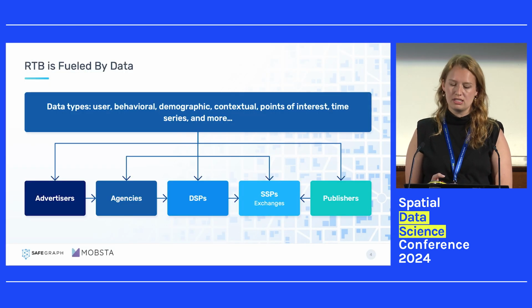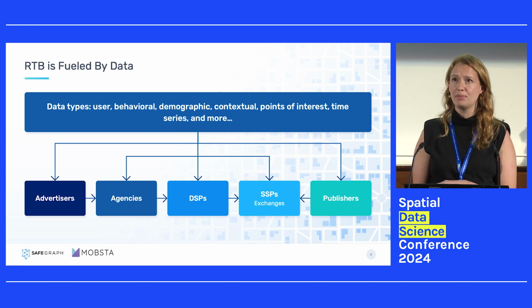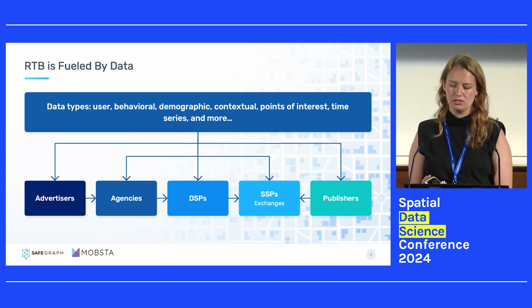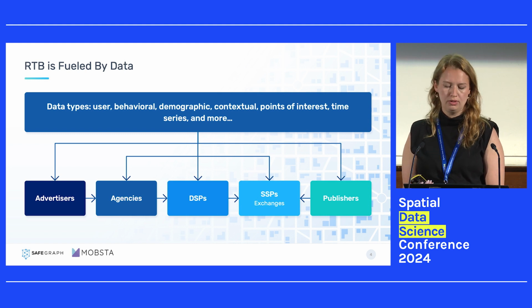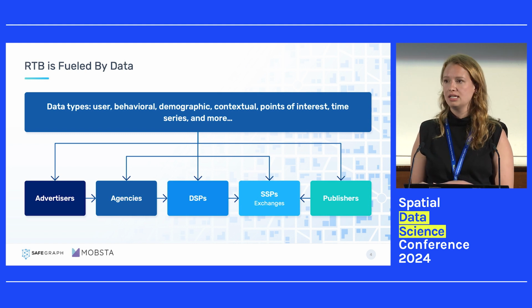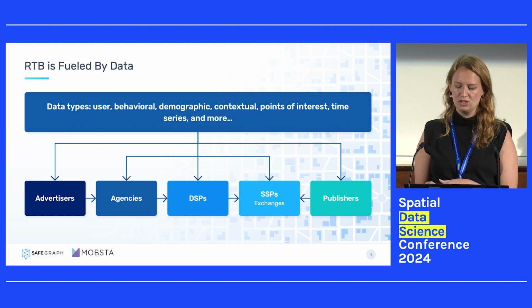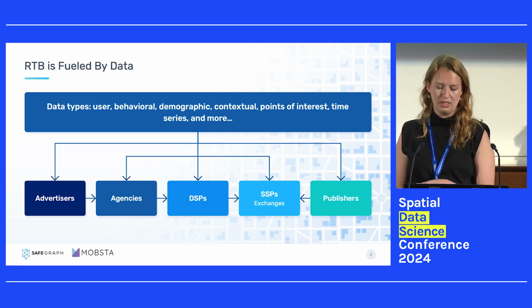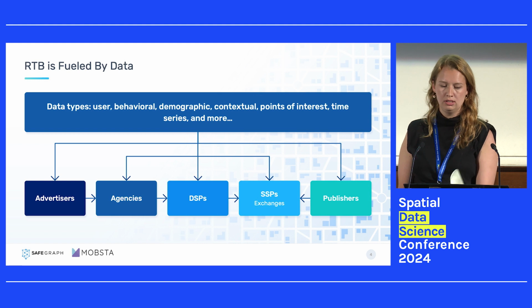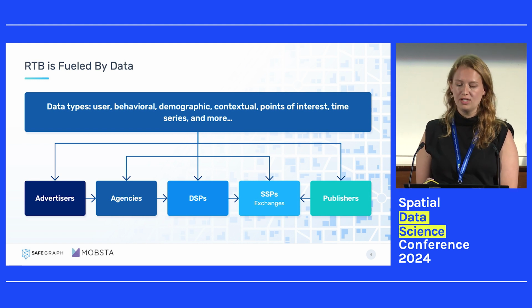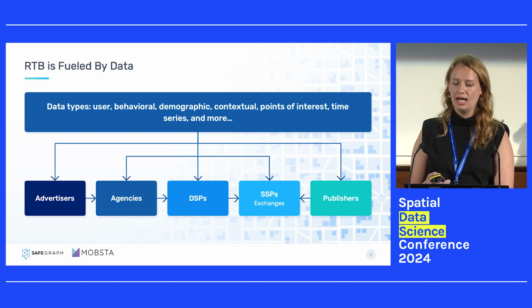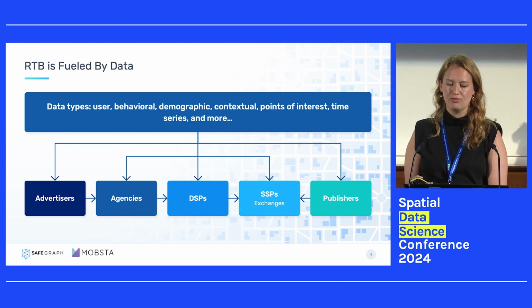The advertising ecosystem is quite complex. On every website or app that you use, there's a real-time bidding process happening behind the scenes to serve the most relevant ads to the best fitting consumers. Advertisers have products to promote, who then work through agencies to create content and perform campaign management. Agencies then use DSPs to buy the ad inventory, which fits hand in hand with the SSPs where the inventory is managed and sold. These transactions all happen in the blink of an eye and then enable publishers to surface the advertisements through various channels like web, app, connected TV, and out of home.